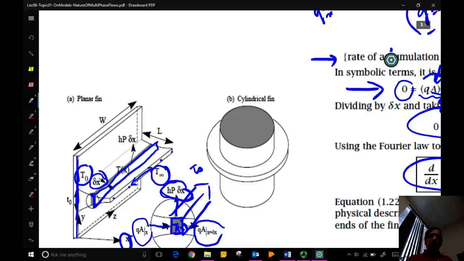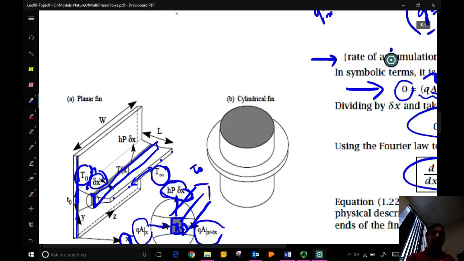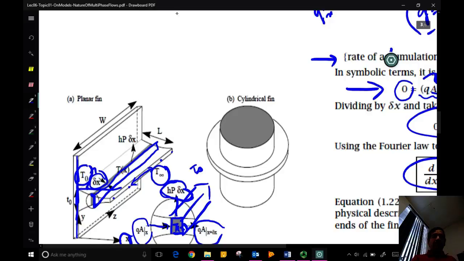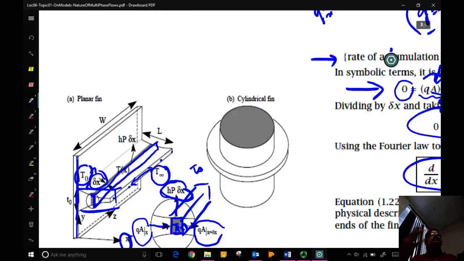Because once you have lost some heat from there, the remaining heat is less to be transferred across. So you need a smaller area. So you can put a uniform area, but then what happens is you're carrying unnecessary weight, particularly if it is in a mobile unit like an engine cooling fin, then you're transporting that, right?